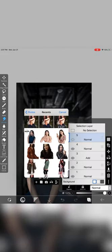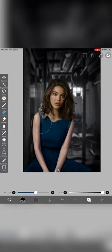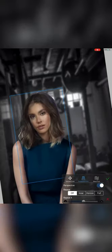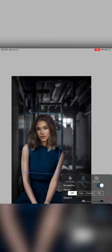So you watch me struggle a little bit, and you're gonna see I'm trying to choose the same model but a different angle, and this one works so much better. So we're just cutting it out, changing the angles, trying to make it work, and honestly this one was so much better. As you saw in the beginning, the final product, this was 100% better. So we're just trying to find the perfect angles.